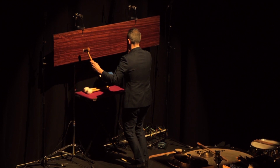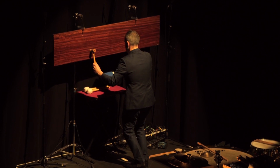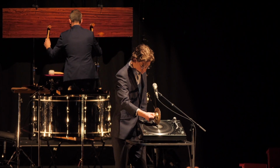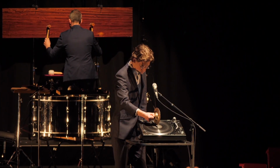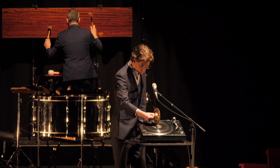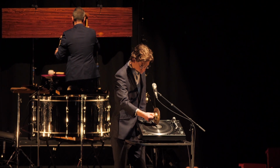These high singing pitches you are hearing are called overtones. They're frequencies at which the cymbal is especially resonant. Matthias controls which of these frequencies resonate by pressing specific areas of the cymbal against the vinyl. Notice how his slight shift in hand is what causes the higher overtone of the cymbal to come forth.